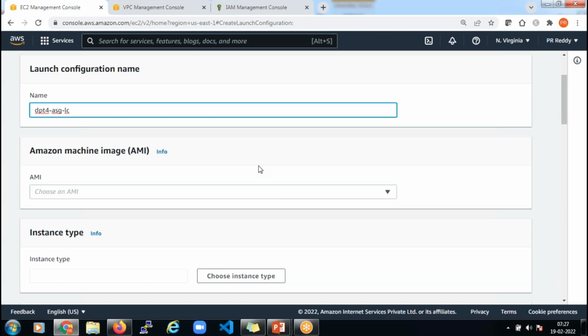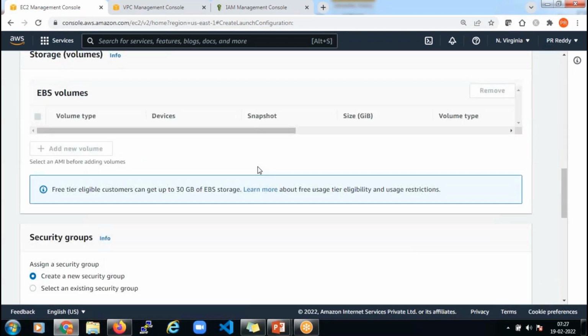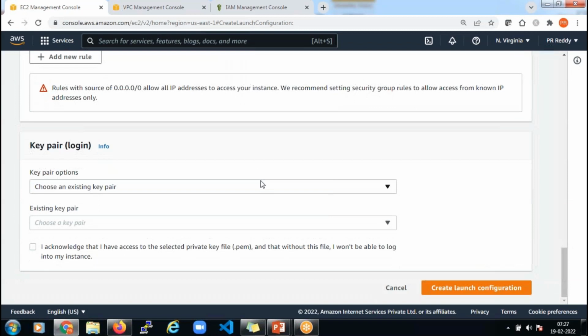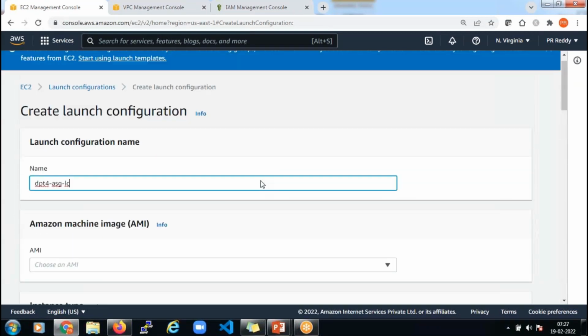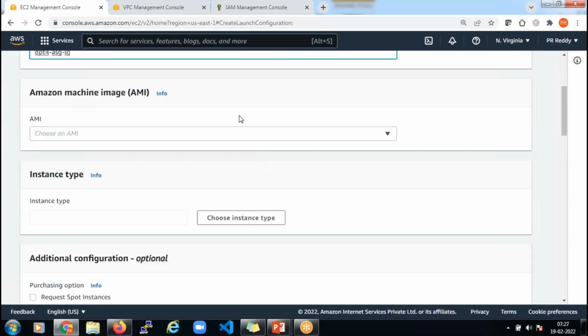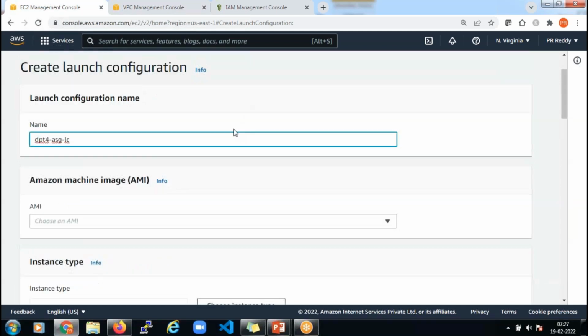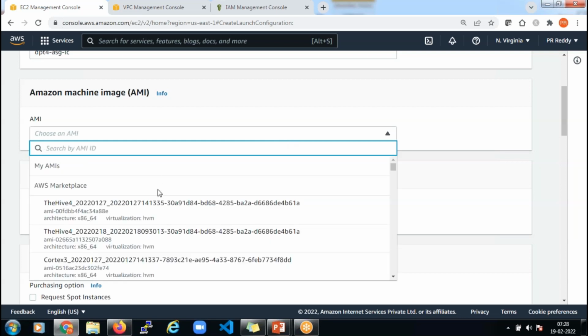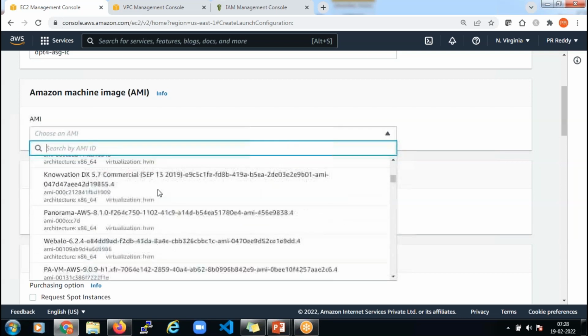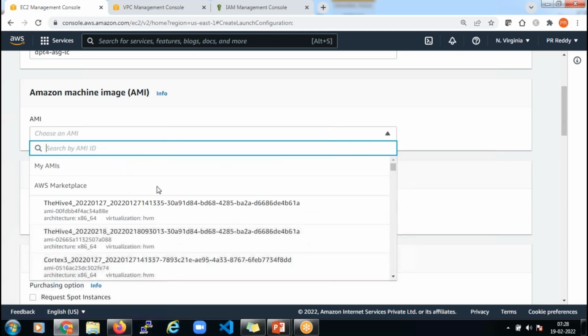All the options that you see here are exactly like how you create an EC2 server, but we are not creating a server now. We are just mentioning the details of the server configuration, how it has to create a server later as and when needed. It is asking me what is the AMI that you need to use. So we need to search for the list of AMIs available here and choose the AMI that you would like to attach to your server.